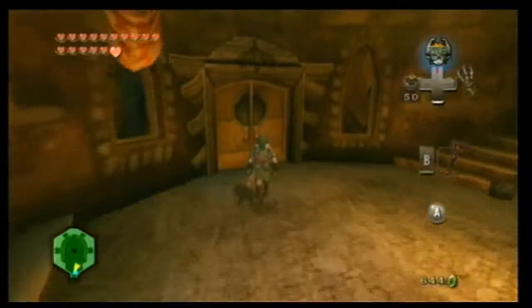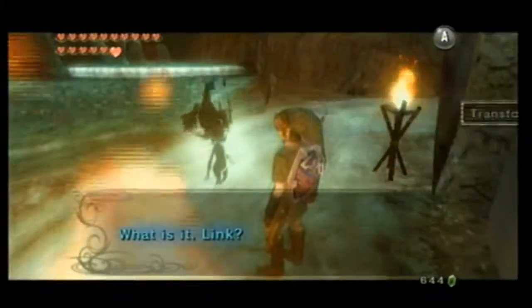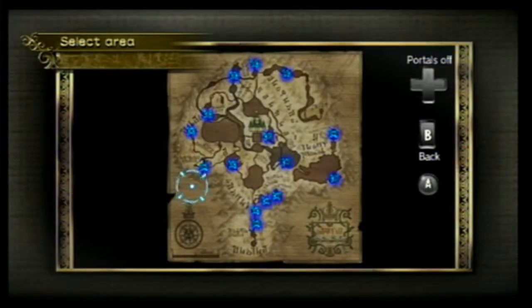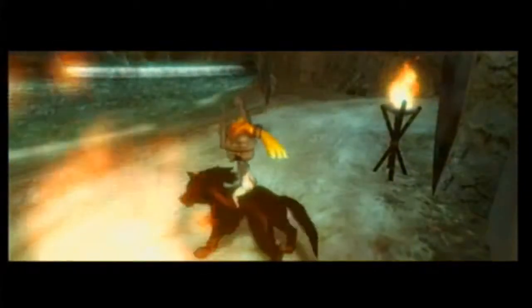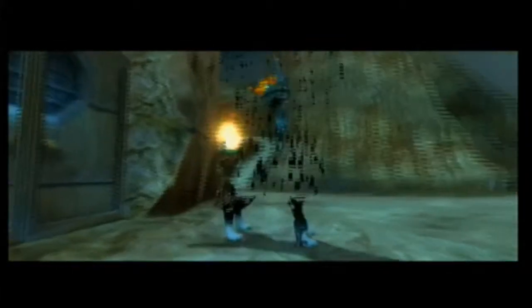Anyway, let's get out of here. Let's do it, and do it good. So to start off, let's go ahead and warp over to the Bridge of Eldin. And on our map, we have a red mark to go to, so let's go do that.